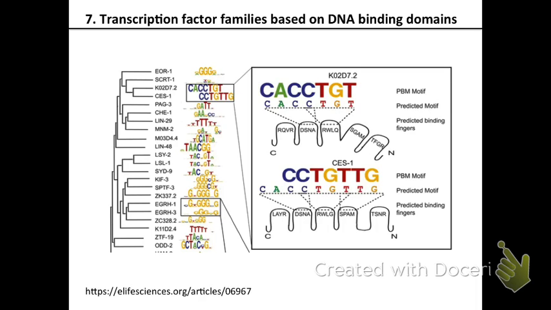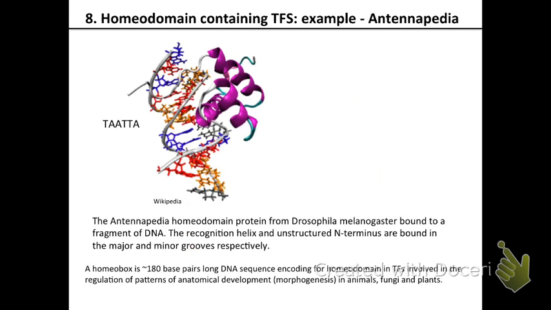or a model. All right, so in humans, you have about 2,000 transcription factors. A lot of them are actually zinc fingers, so more than 500 of these transcription factors are zinc fingers, and the other ones are going to be different classes like leucine zippers or homeodomain containing transcription factors, etc. So I just mentioned homeodomain containing transcription factors.